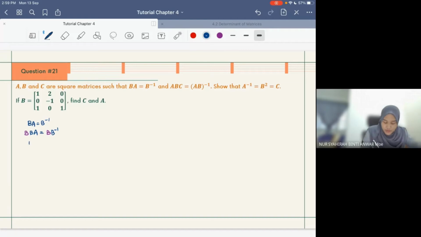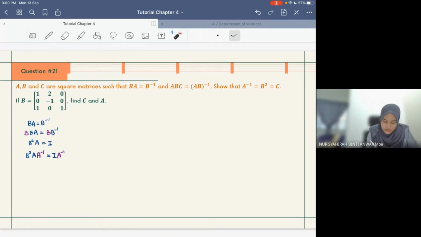Okay, so here we have B square A equals to B inverse akan jadi I. So any matrix darabkan dengan inverse dia akan dapat I lah sentiasa. Okay, kita belum lagi siap kan? Sebabnya kita tak jumpa lagi A inverse sama dengan B square. Tapi sini dah ada B square. So B square ni kita nak jadikan dia sebagai subjek. So maksudnya kena hilangkan A. So macam mana nak hilangkan A? Darabkan pula dengan A inverse. So B square A multiply by A inverse equals to I multiply by A inverse.